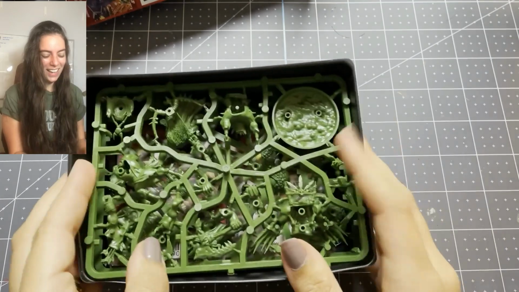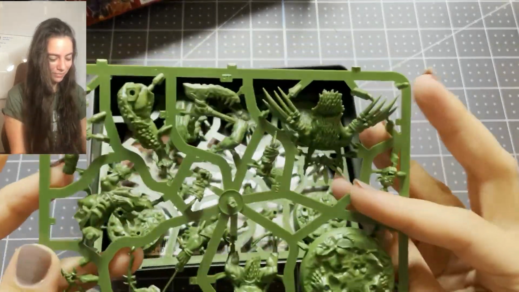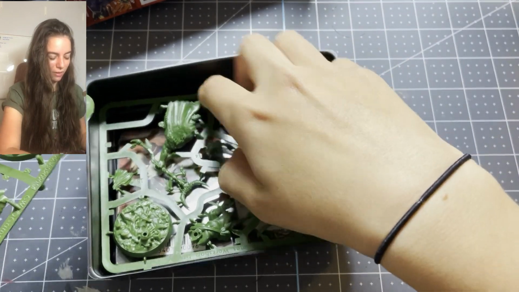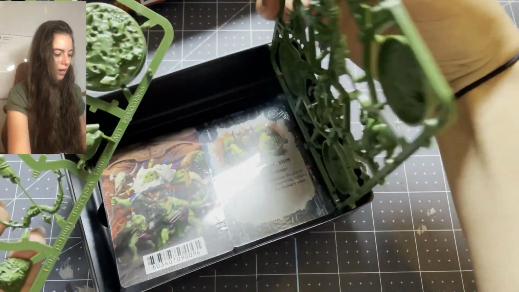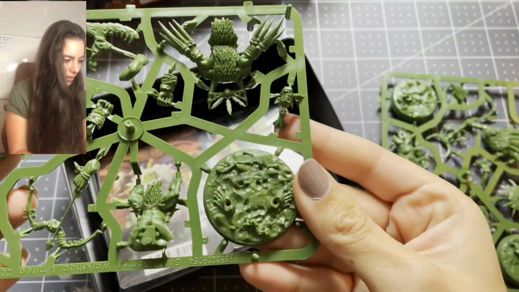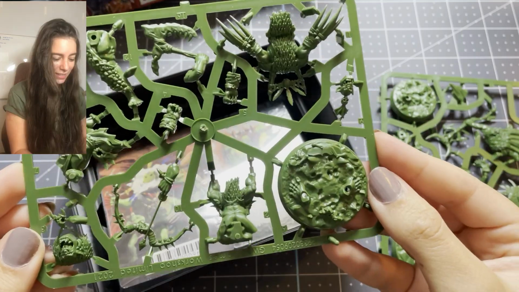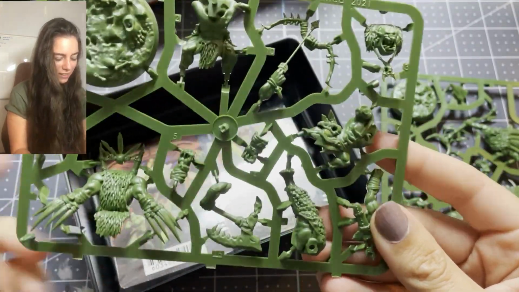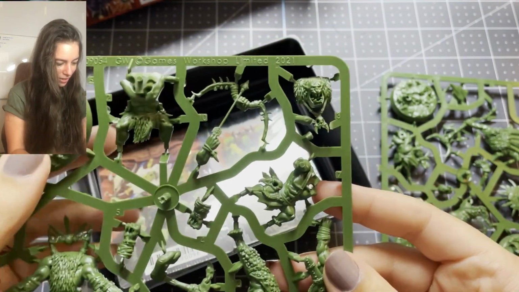Okay. The green plastic. That's one of my favorite things about Underworlds, is that each warband is differently colored, even though the brighter colors can be kind of a pain to prime over. Look at this. Beautiful. Oh, they're big. I can see Tooth Dagger, his back right here, the faces.